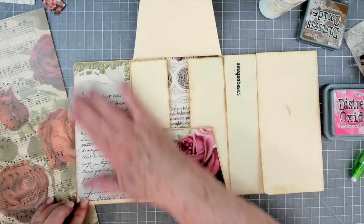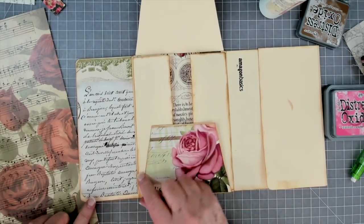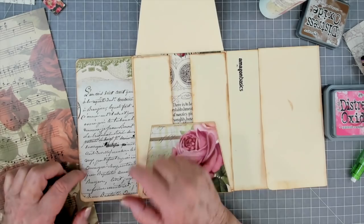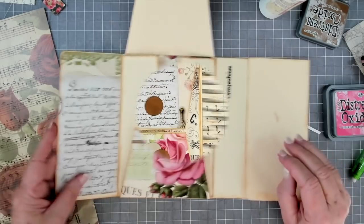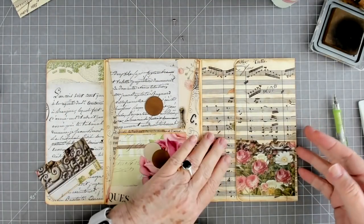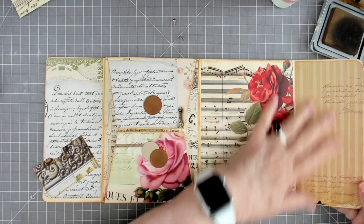Alright, I don't know how I did it. Well, I do. I just cut it wrong. But I cut this one short. But I'm going to be putting a little pocket right here at the bottom anyway, so I just pushed it all the way up to the top. Okay, now as I cut these pieces, I glued them down. So there's that one and that one.